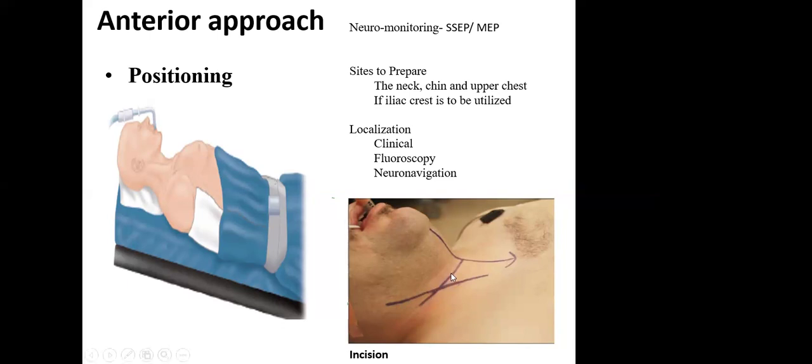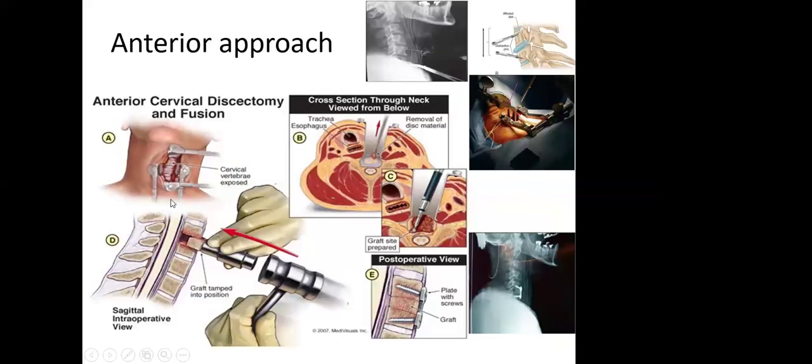So when this incision is made, we get to the platysma, and then the platysma is also incised transversely, undermined, and held with a self-retaining retractor. The investing fascia is now opened along the medial border of the sternocleidomastoid, and blunt dissection is continued as shown here, between the sternocleidomastoid and the carotid sheath and its content laterally, and the esophagus and trachea medially, until the prevertebral fascia is reached.